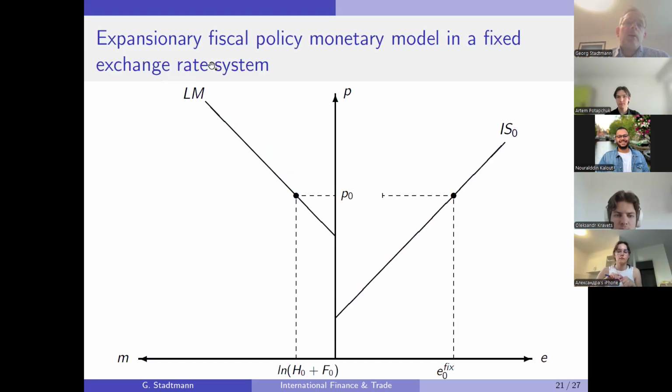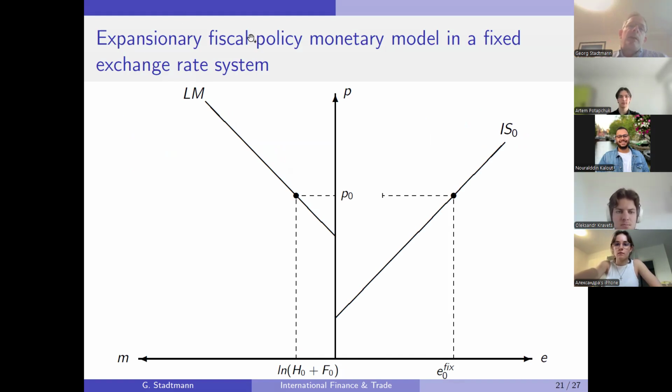The next shock we are going to talk about is an expansionary fiscal policy. And there we know that this is a setup of the graph. The exchange rate is fixed, which is indicated by this little suffix fixed. And then we have a money supply in the left part of the diagram, which consists of the two components.